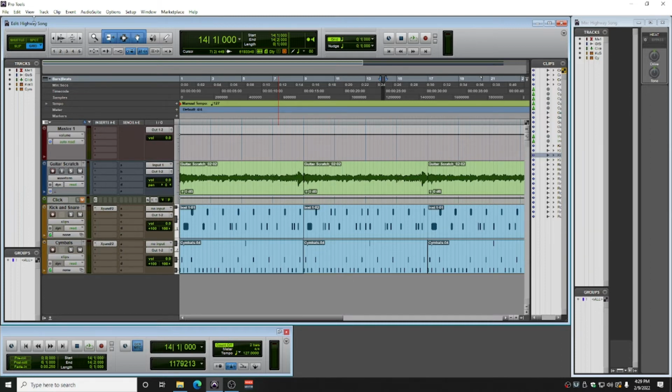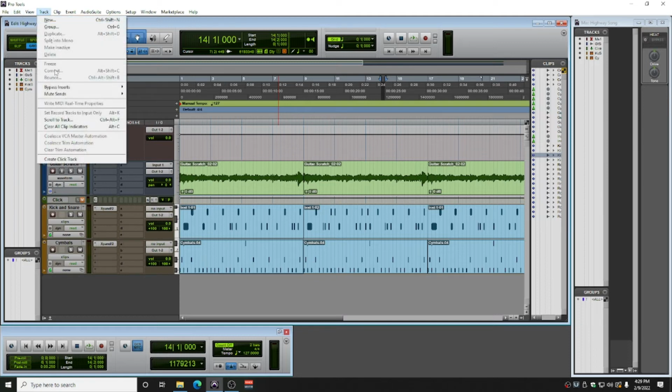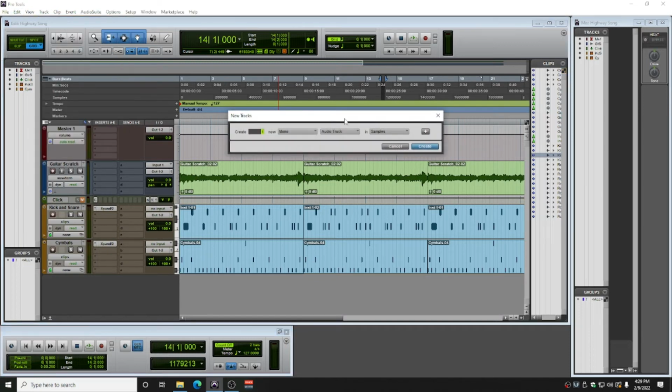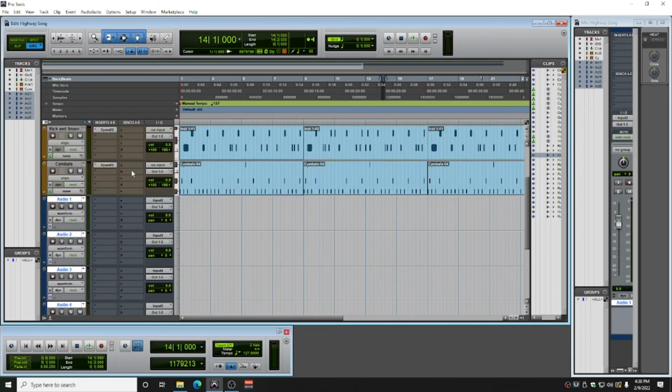So I'm going to add a few more tracks. What I'm going to do is an audio track, because these are mic'd up drums and they're all going to be mono, because again, anything microphone or instrument, it's just single side mono. So we're going to make 6 total of these. Okay, so I have 6 new mono audio tracks that I'm going to create. Okay, now we can see all of these here.